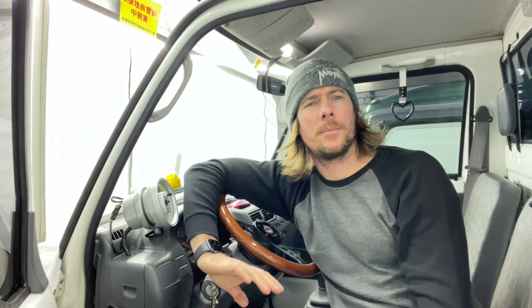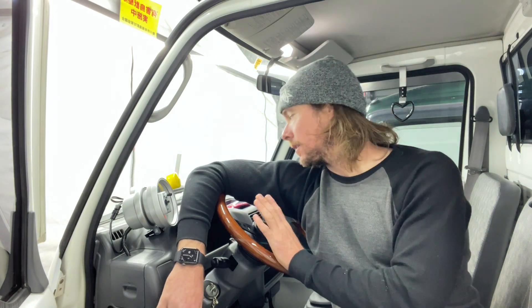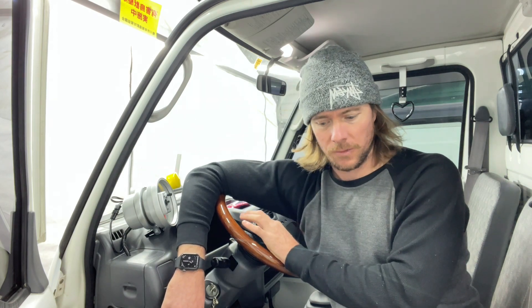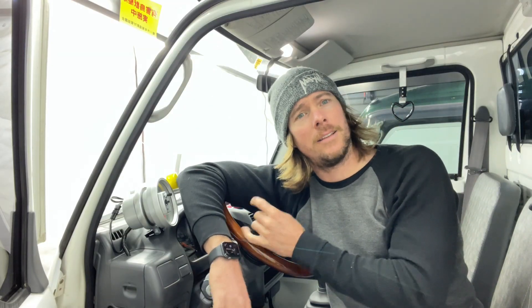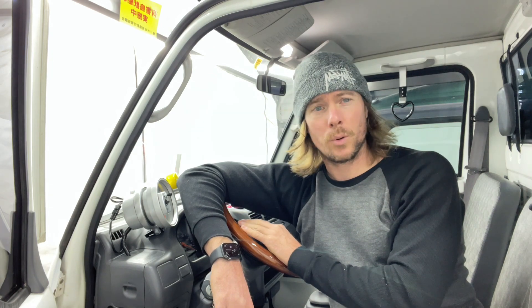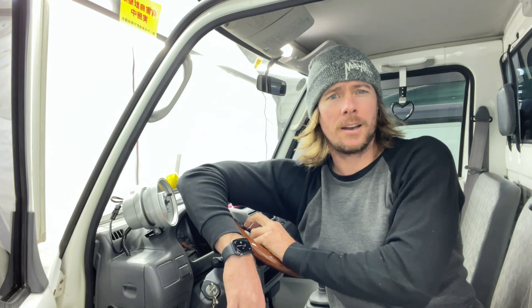What's up fellow sambarians. Have you noticed on Yahoo Japan Auctions that the woodgrain trim kits for the sandbars go for like insane amounts of yen and dollars? I think just the double din trim piece went for over a hundred bucks — just the double din trim piece. So I had this idea: what if I just printed woodgrain wrap and wrapped the trim pieces that we've already got in our sandbars?